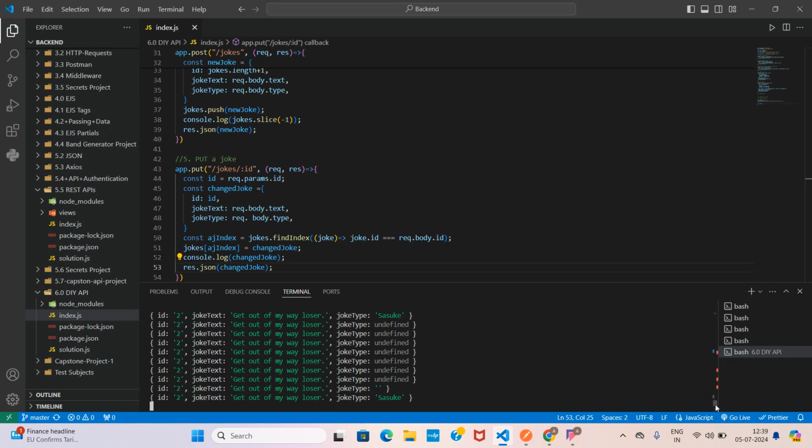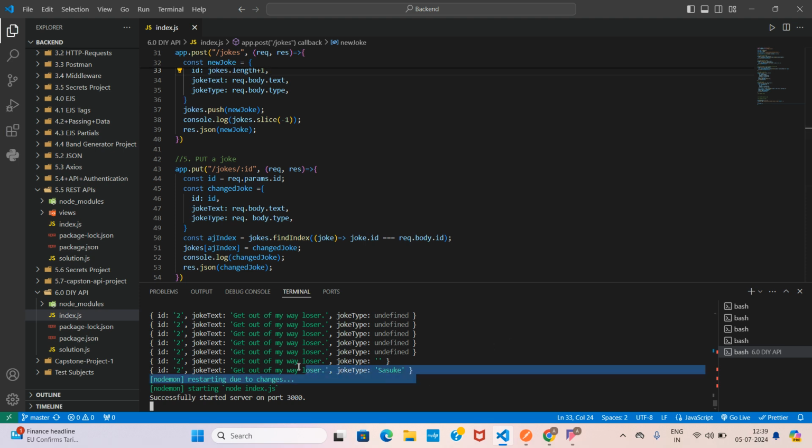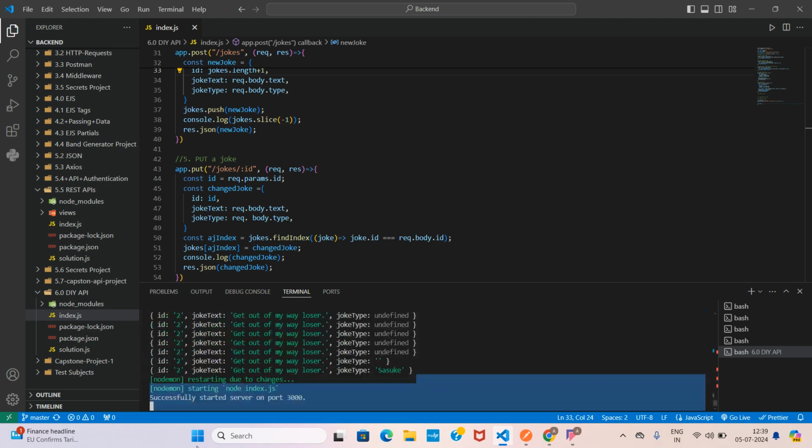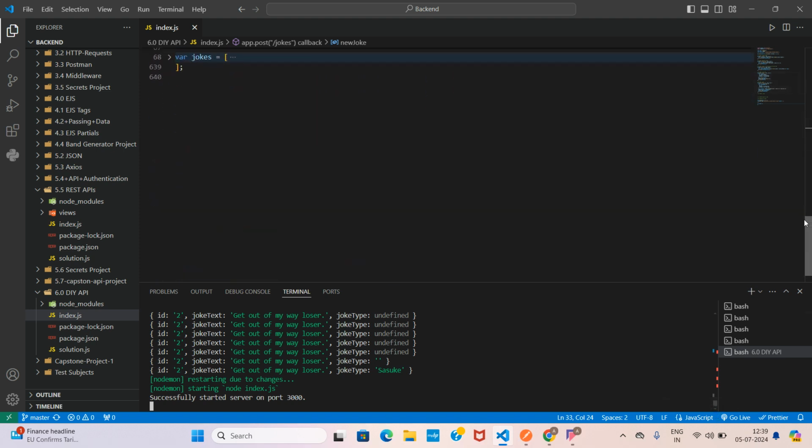Looks like we have done more requests, although we have no limits, so I'm just going to update it. When I update it, everything is going to change to the normal one, because there's no functionality to update the entire thing when we hit update on the entire list.